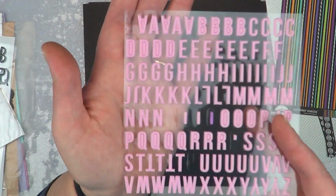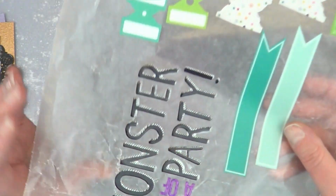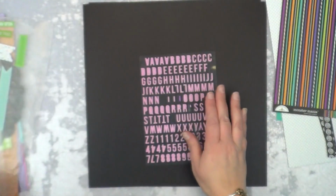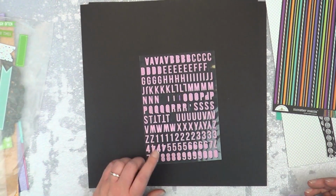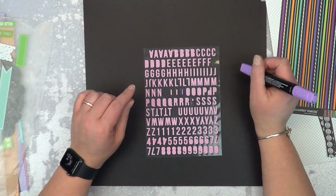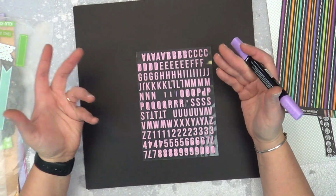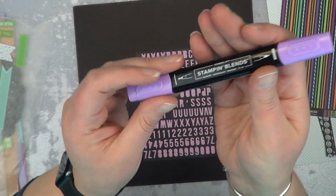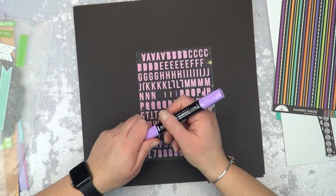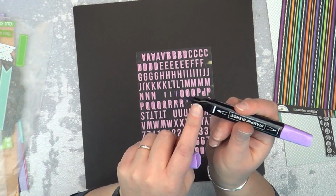So these are pink. I'm not sure if you guys can see how pink those guys are. And I turned them purple. I love doing this, you guys, because it opens up a whole new level of using your alphas and making things work for you. Basically, I love to buy all white alphas because I like to take my markers and turn them whatever color I want, okay? So these are Stampin' Blends by Stampin' Up. And basically what I do is I take the brush tip part of it. It's got a nib, a teeny tiny tip, and a brush tip.